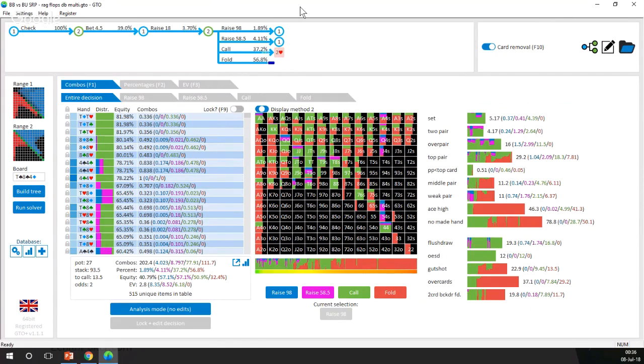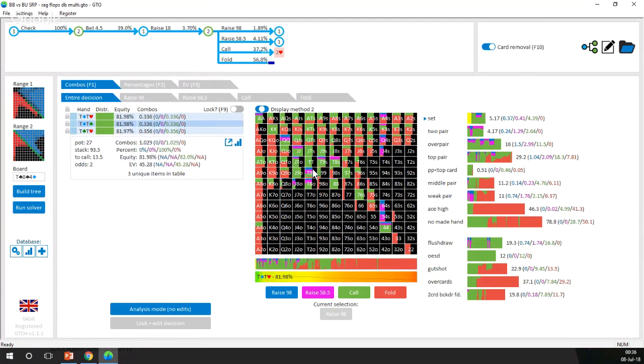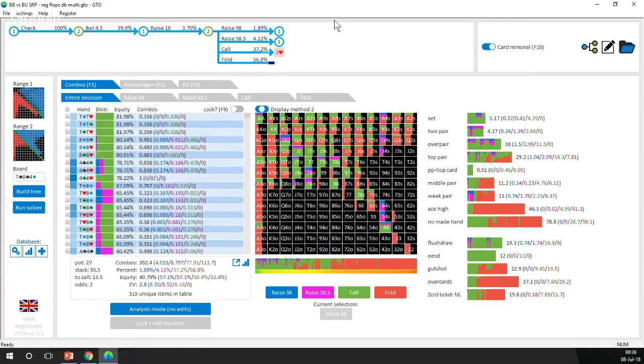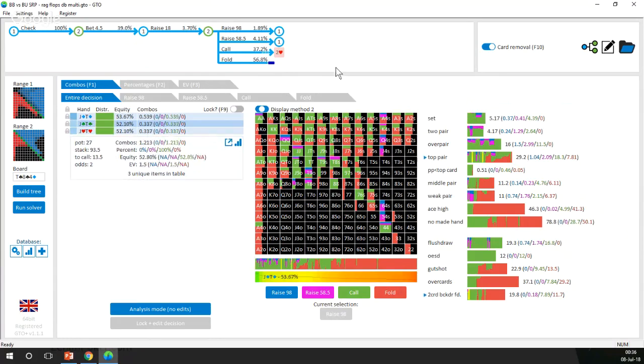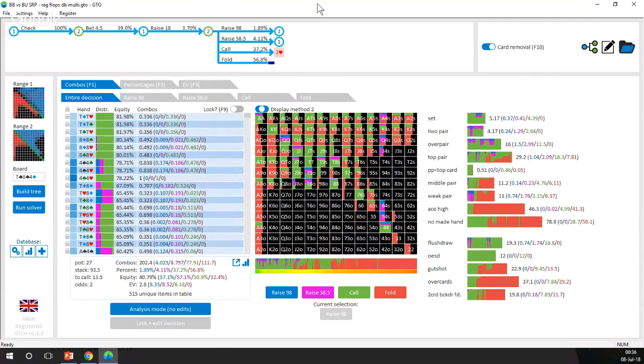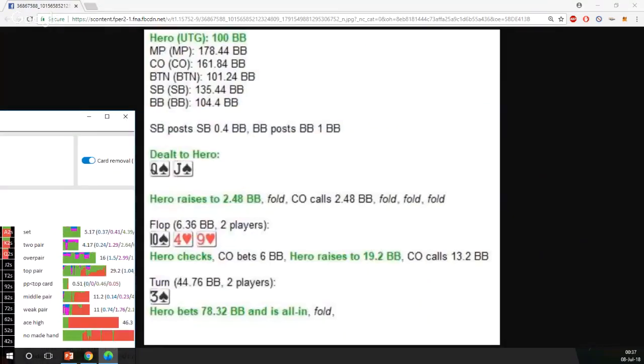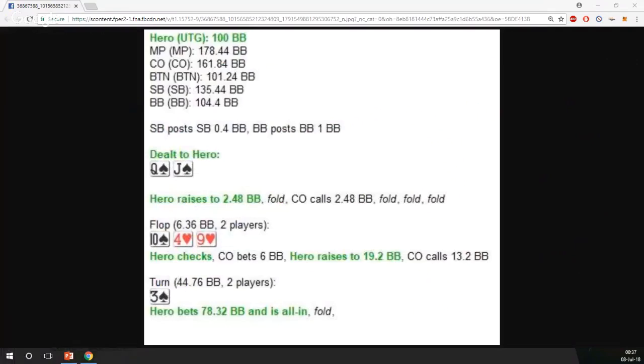Why are the sets not raising, for example, Thomas? Just as a thought. You want to utilize this position. Yeah, this is one of the out of position type things. When you're in position, you can just flat a lot of the strong hands. You're not super polarized when you bet the flop as a C bet, or here in position, you're going to see some hands which intend to check back the turn.